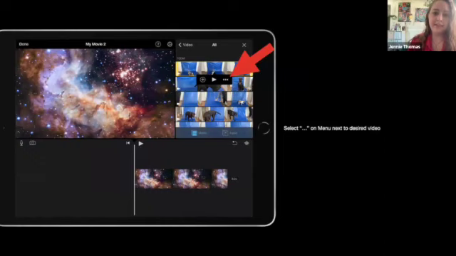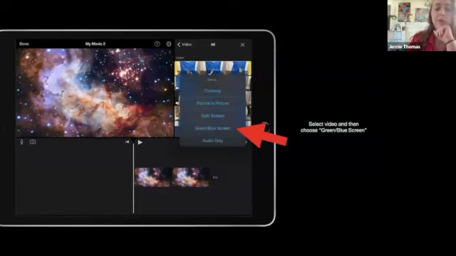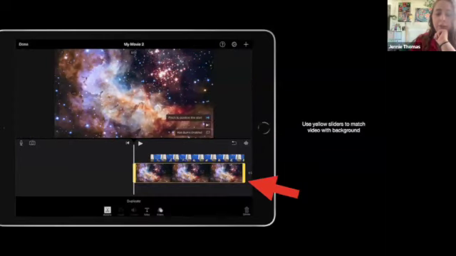So the next thing that you're going to do is bring your foreground picture in. You select whichever video that is, and when you click on the video, it'll give you this little menu that pops up of a plus sign, a play sign, and the 3 dots. Then you click on the 3 dots and you click green/blue screen, and it will populate into your bar at the bottom, and then it should start to automatically load on.